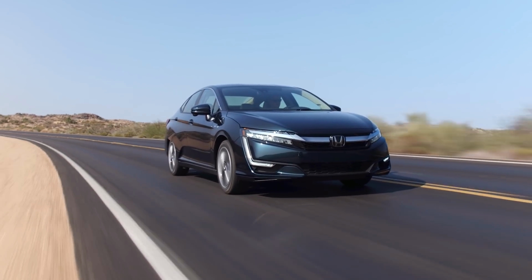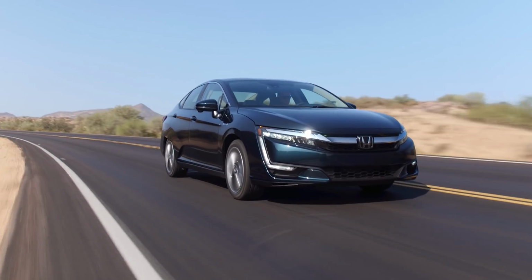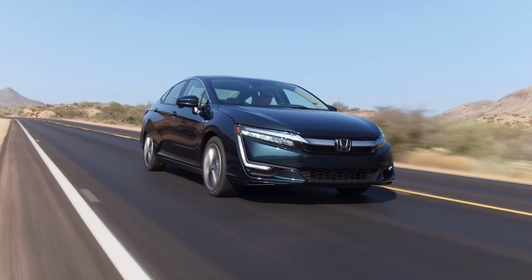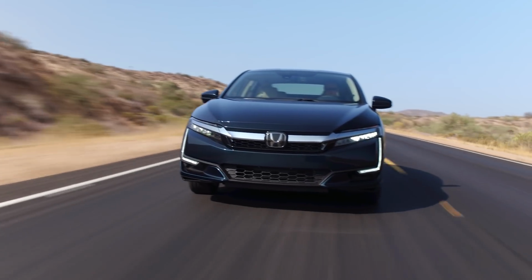We also get Honda Sensing, which works really well in this car. The lane keep assist? Incredible. It's very good. It actually lets you not use your hands on the steering wheel for way longer than I thought it would. Yeah. And it doesn't bounce you around like other cars do. It just keeps you in the middle of the lane. It's not really the best, but it's really good. Exactly. And we have adaptive cruise and a bunch of other stuff too.